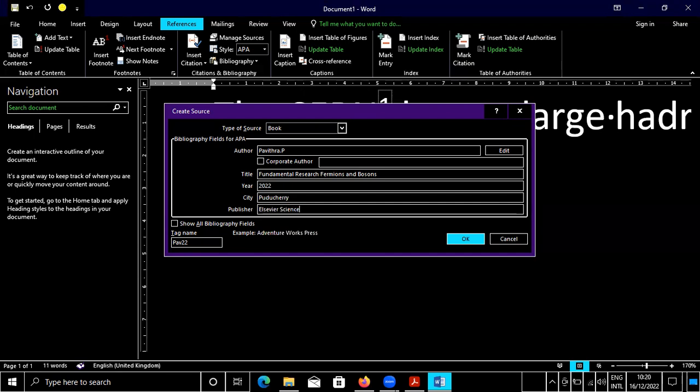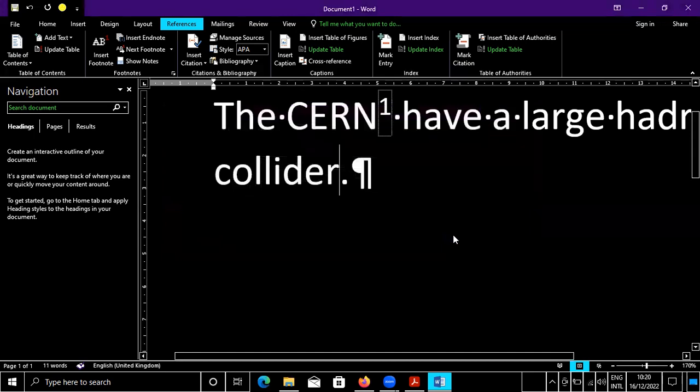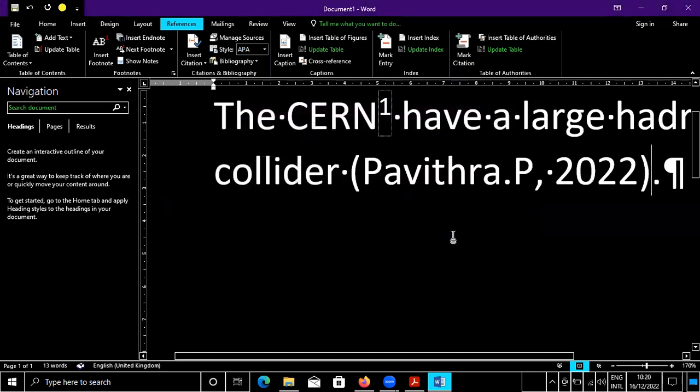This is all about some published work. We are creating an imaginary author, imaginary title, imaginary reference. Whereas for a real reference, you will be using all the real data. You will have some published work in a book or in the form of a journal. You will be referring to the title of the publication, title of the research article, author name, and then the publisher, name of the publisher, year of publication, all those things. Okay. Elsevier Science. Okay, you press insert. Okay, this will refer Pavitra P 2022. This creates a simple reference here.